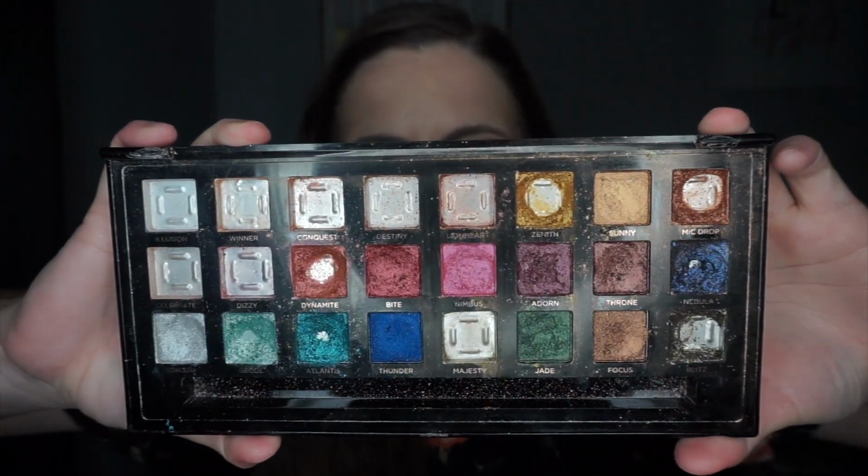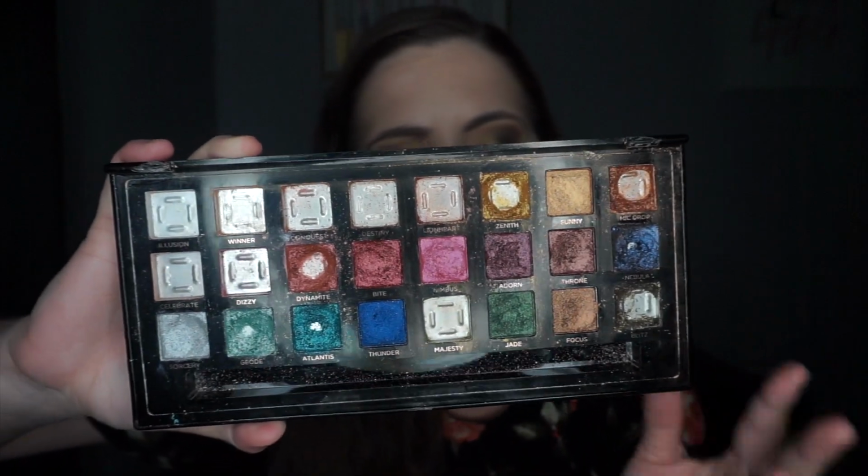As you can see, it is half neutral, half colorful, and it is an all shimmer palette, so I like that I can use one of these colors and make a colorful look, but I could also make it more neutral with the neutral and the crease, like a neutral matte. There's so many ways you can play with this palette. I really just want to dive into it a little bit more and just to play around. So I'm actually not going to set any specific goals for the next month.